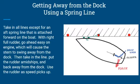Another thing you can do, talking about the anchor, is if you can have someone set an anchor out to windward of you, then you can pull the boat out on the anchor. And depending upon where you have the anchor set, how much line you use, you can pull the boat completely around into the wind on the anchor, and then it's just getting underway from the anchor.